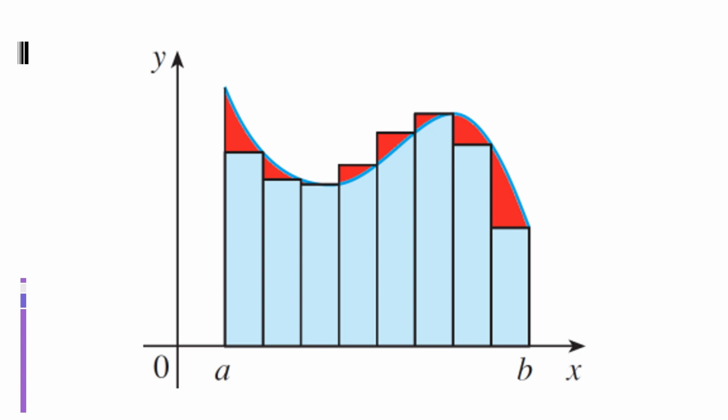So, ang goal natin ngayon is to solve for the exact area of an irregular region. So, dito sa ating figure, yung red part dito, yun yung parts na hindi nasama doon sa pagkuha natin ng area. So, the question is, how do we fix this issue in order for us to solve the exact measure of the area under this curve?